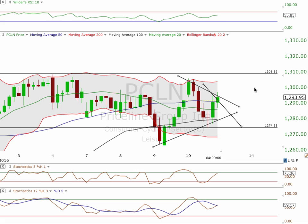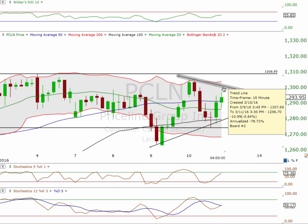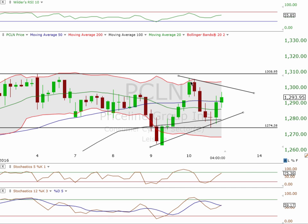Your hourly did the same thing. We had this parabolic move to the upside, then we hit up here and went to the downside, and now here we are back up to the upside. Met a little bit of resistance in this area. That's going to be the candle right there. Sorry, so this will be the resistance candle right here, based off of these two wicks. So if it does pop up tomorrow, if not, we're going to drop right back down.